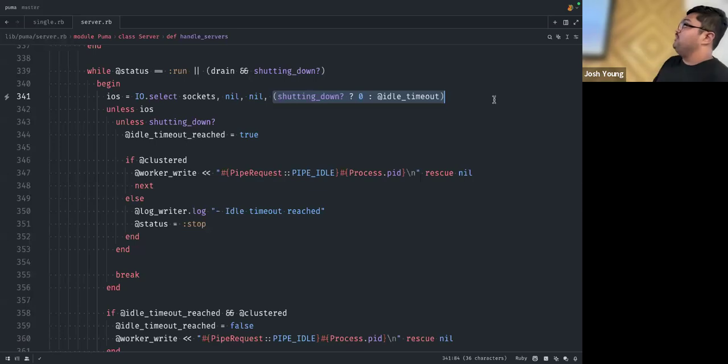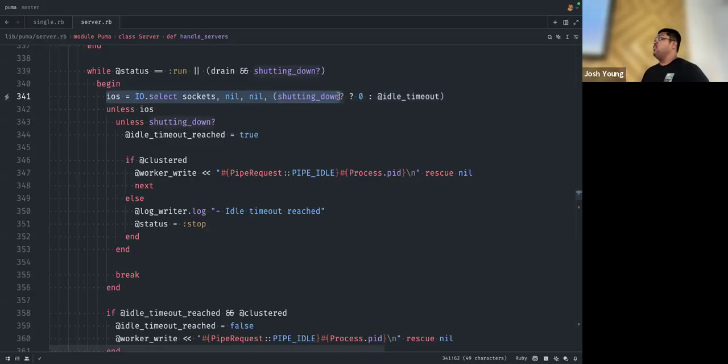Otherwise, and this is a pretty new feature, you can configure an idle timeout. So you can tell Puma, hey, if you haven't handled any requests in like a minute, just completely shut down. So this is pretty much going to block until one of those 3 things happens. Either there's some IO that's ready to be read from, we're shutting down and we've timed out, or we've timed out because we haven't received any requests in a specific amount of time.